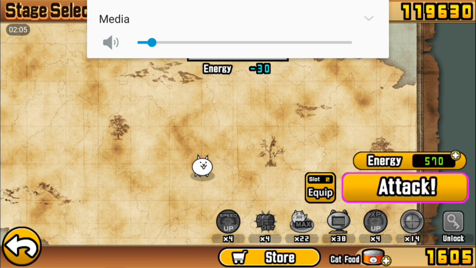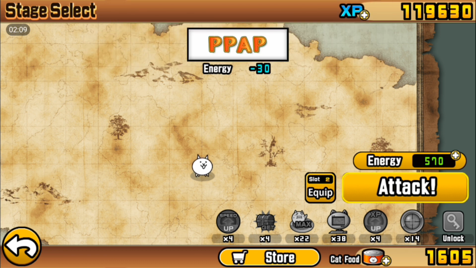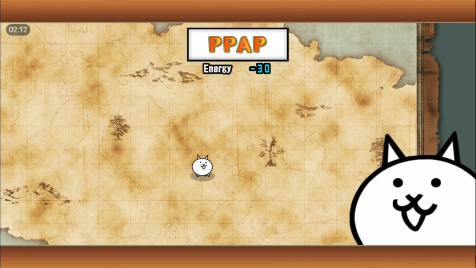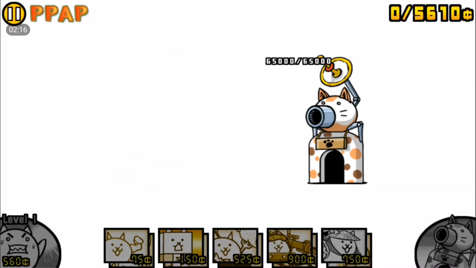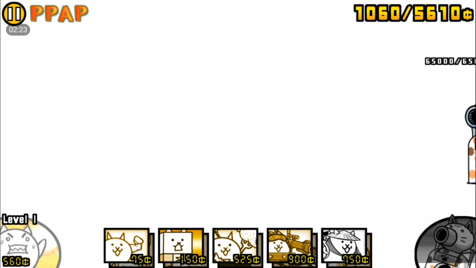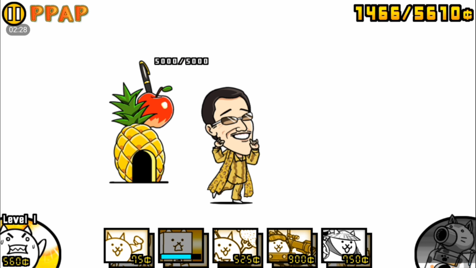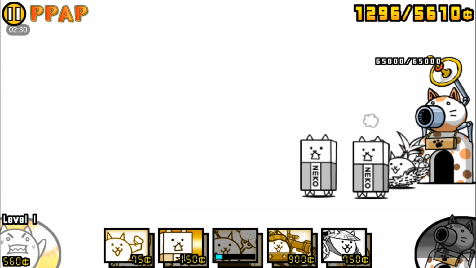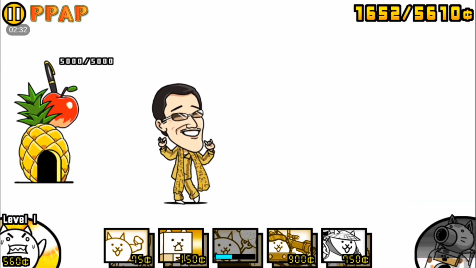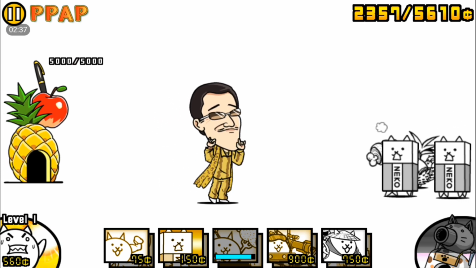So let's turn on our sound. There is a sound. That's what I'm looking for. And now let's go into the battle. PPAP. Let's go. Apple, pineapple. Wait, what is it called? Cat, apple, pineapple. Forgot what it is. It's like cat, pineapple, apple cat. There you go. But there he is. He's going to do his really cool, weird attack animation. Look at that. Alright, let's do this thing.